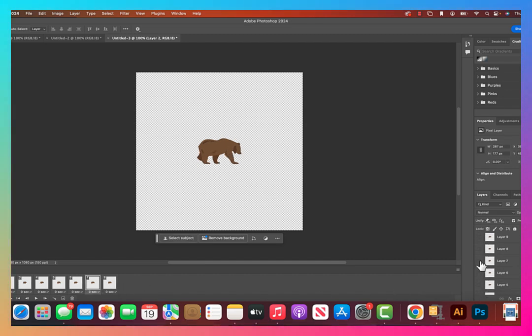So I go to this frame, I hide the bottom one, and I go to the second to the top, right there, show that one, and I go to this one, click the top one, go down to the bottom, get rid of that one.